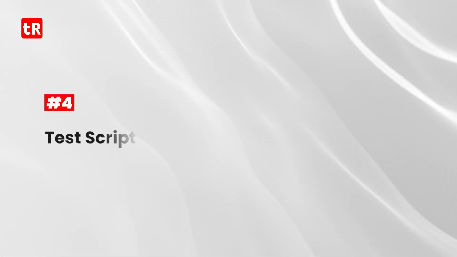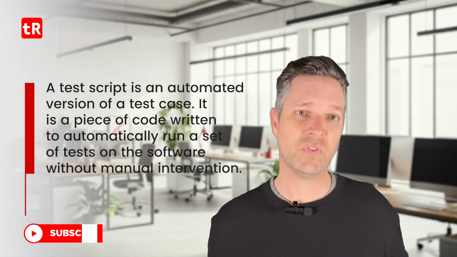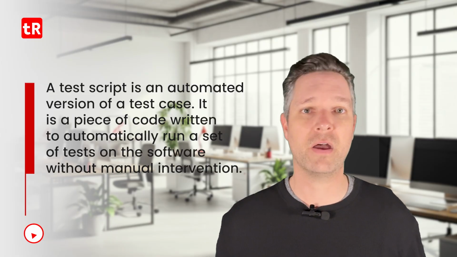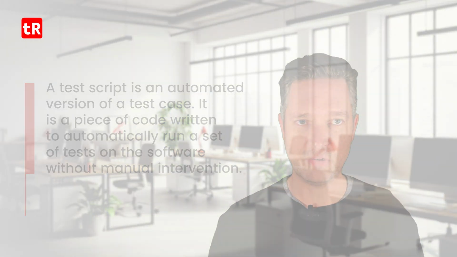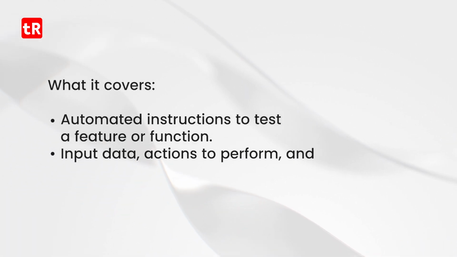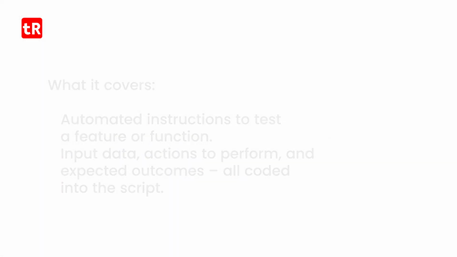After the test case, let's find out about the test script. Well, test script is an automated version of a test case. It's a piece of code written to automatically run a set of tests on the software without manual intervention. What it covers: automated instructions to test a feature or function, input data, actions to perform, and expected outcomes, all coded into the script. Why it's important?